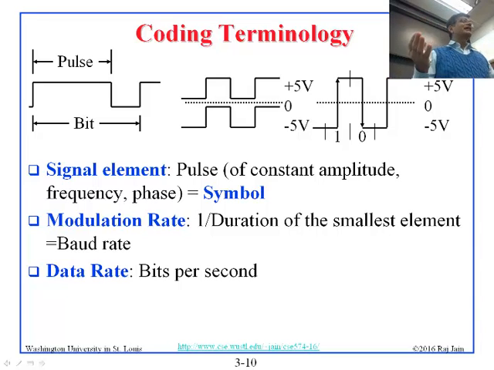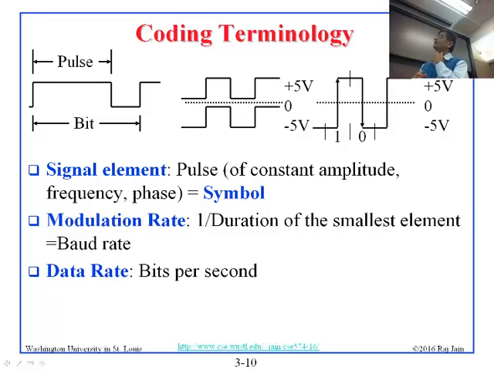And there are many different kinds of coding, and there are advantages and disadvantages of each kind of coding. Okay, and we will learn some of them. But anyway, the idea is, in each of these cases, there is a smallest element. In this case, for example, the smallest element can be equal to 1 bit time, and that is called a baud. In this case, there are 2 elements. One is big, one is small.